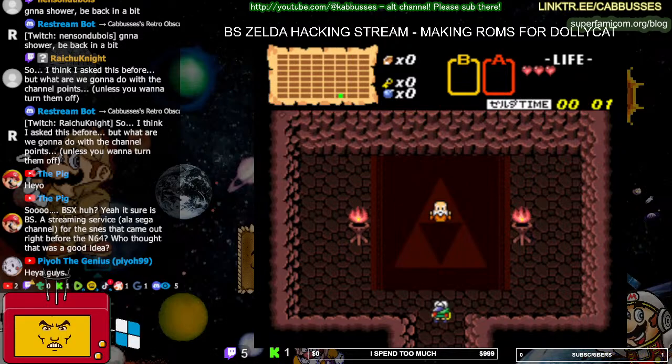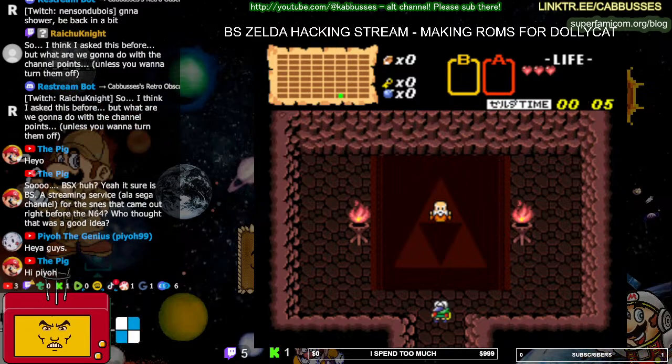Making ROMs for Dollycat. I'm making these because Dollycat wanted to have a Map 2 Episode 4, but there isn't a real Map 2 Episode 4 dump. There's something that's labeled a Map Episode 4 bad dump, but I'm pretty sure that's Episode 1. Like, I'm pretty sure it's actually a bad dump of Episode 1. So that was pretty unfortunate for that file name. Give me a moment here.